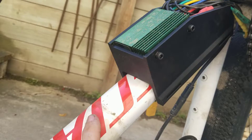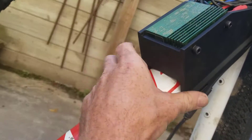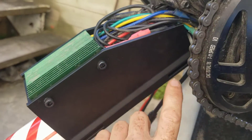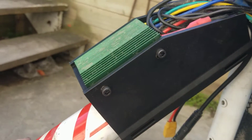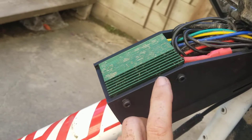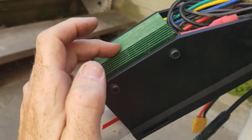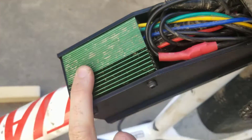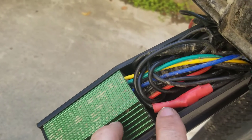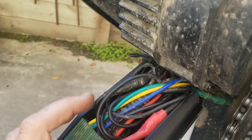Coming out here you can see how it fits onto the bike frame. I haven't quite got the fit right around here, but it clips on pretty nicely. I'm going to use some velcro at these points just to wrap it around for safety. The Back 800 actually has two slots on the side for M5 bolts, so I've put a small hole through and secured the Back 800 into the 3D printed part. This compartment here is to protect the wires and keep them all nicely tidied away.